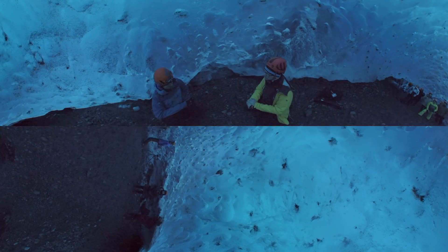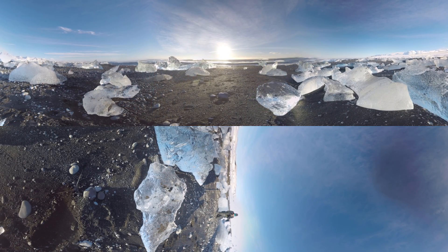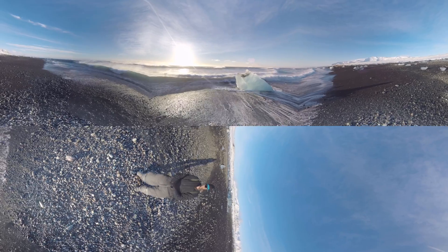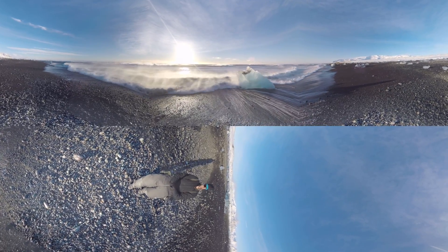There are many processes in the glaciers that we still have to get a better understanding of. We need to think about the glaciers not purely just because of the glacier, but also because of sea level change. And sea level change is a major threat to millions of people all over the world.